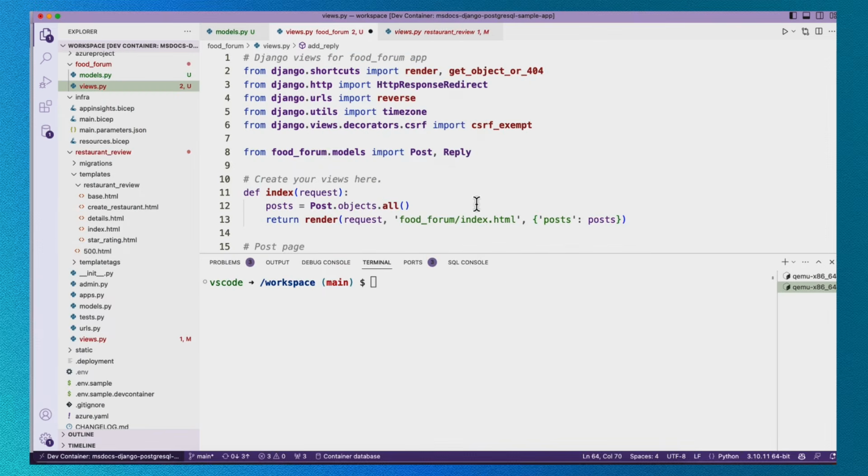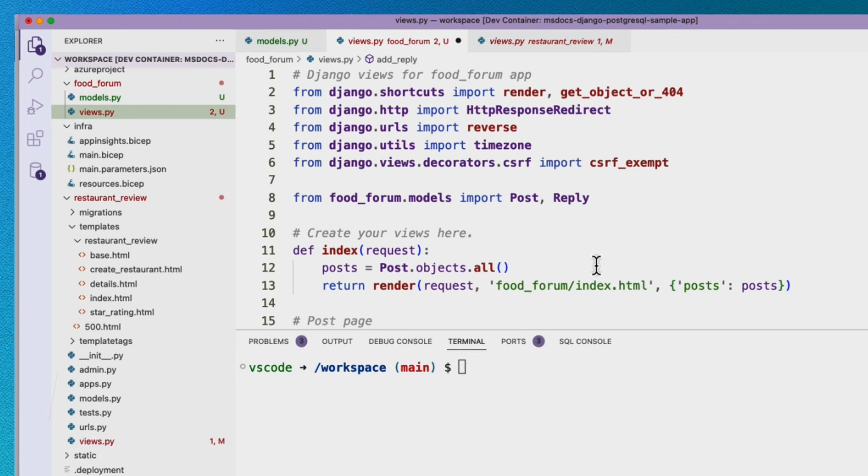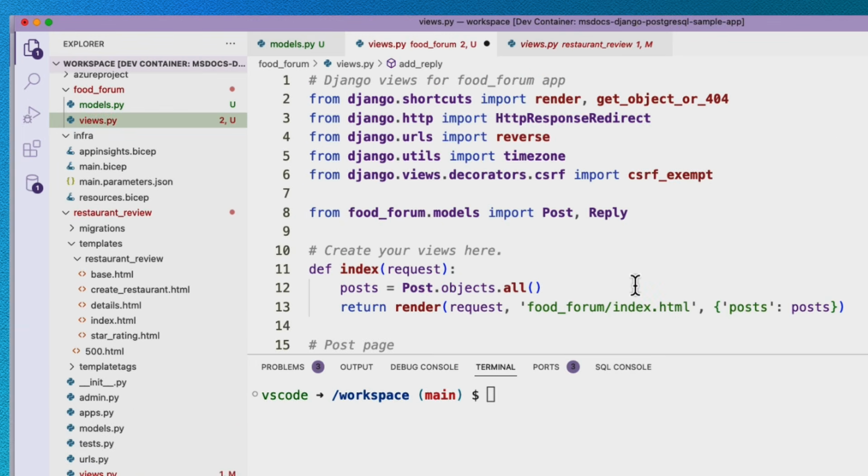So the big points I want to make with this example is to think about what order you develop your code base in. I think it makes sense to start with database models and API schemas, and then build on top of those. And also consider what files would be useful to have open to provide additional context. You want the files that are showing what particular models are being built off of, but in this case, we also want to see what does views.py look like for another feature of the site. So there's kind of two types of context that we're giving in terms of these files.